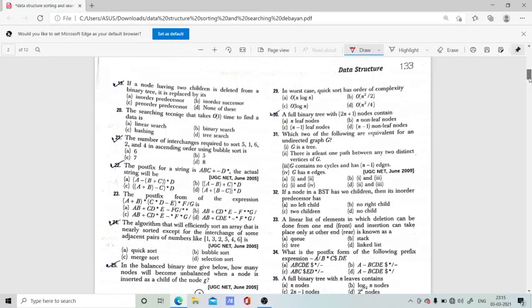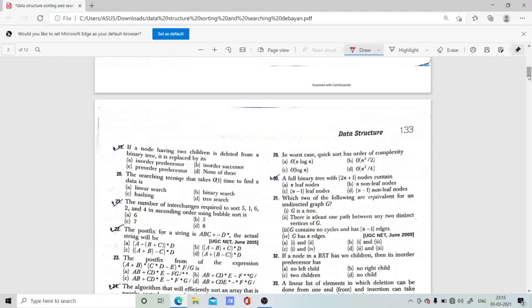Now if we move to question number 19: if a node having two children is deleted from a binary tree, it is replaced by, of course, the in-order successor.